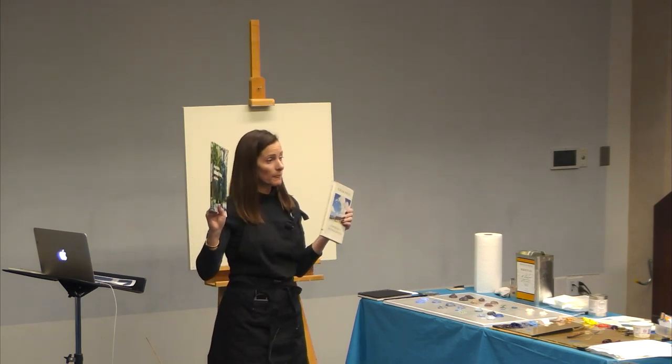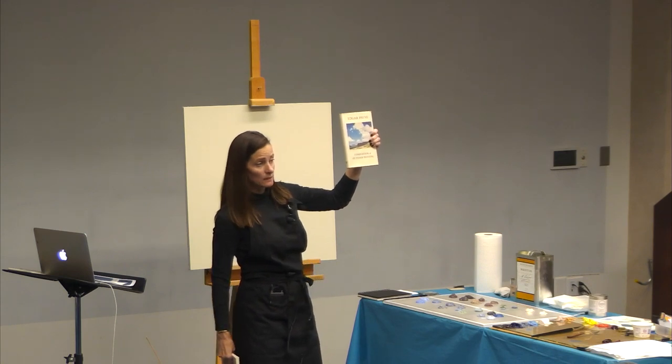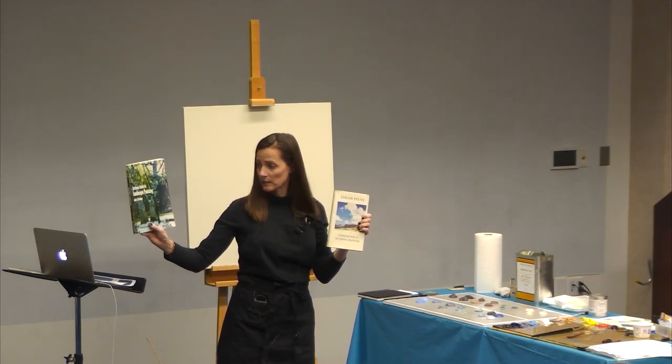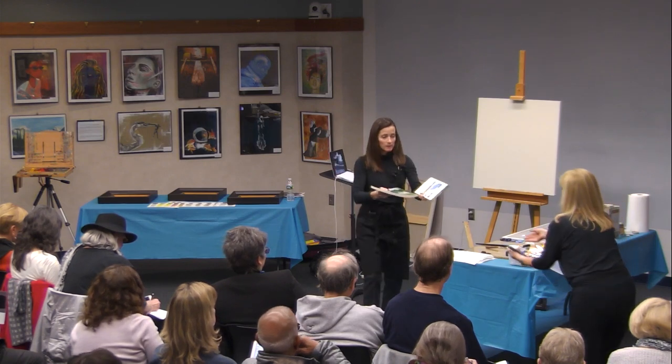Can you say the name? Okay, so this is Edgar Payne's Composition of Outdoor Painting. Edgar Payne's, you can take photos with your phones at the break. And then Carlson's Guide to Landscape Painting. Yeah, these are key. Put them on the side. Okay.